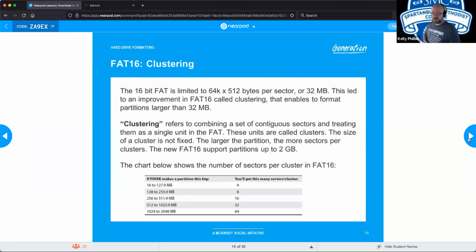Maybe not useful in a hard drive on a computer. Where might this be useful, based on the size alone? On a phone? Even on a phone, that's a little too small. Even operating systems on the phone are larger than 2 gigs. Yeah, tape drives. Flash drives. It's not uncommon to see a flash drive less than 2 gigs, right? So that would be a useful place to use FAT16.